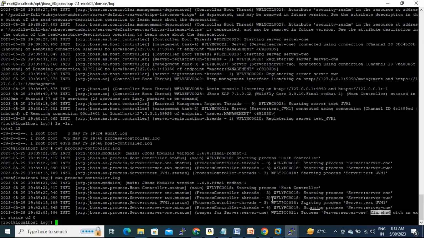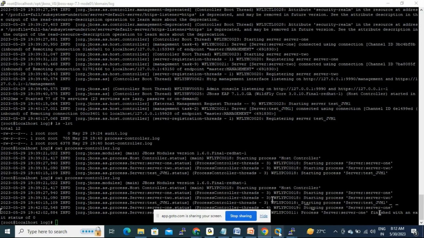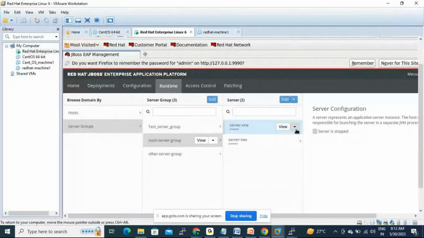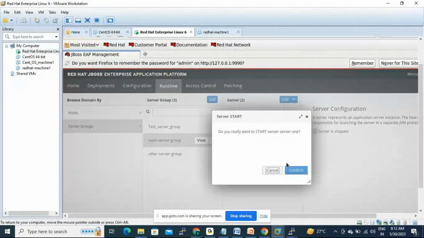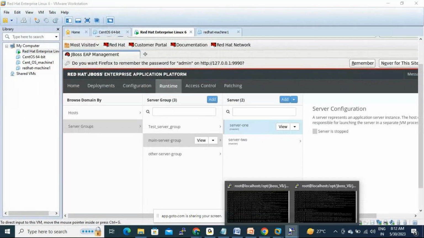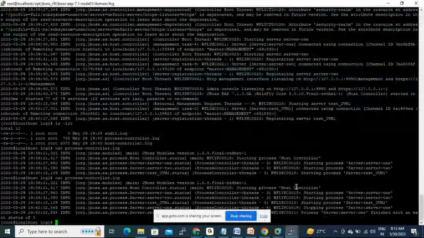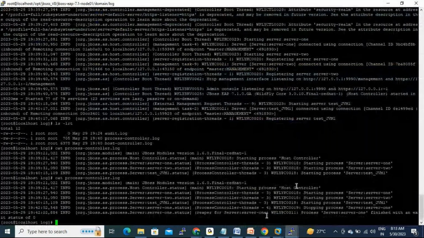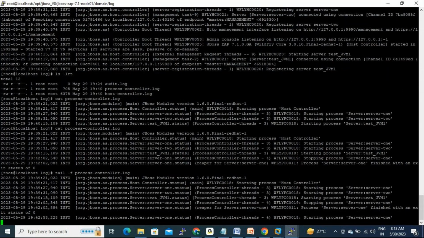Now if I start server one again, if I want to open the running log file in JBoss or any application server, the command is tail -f process controller log file, which displays the running log file content.